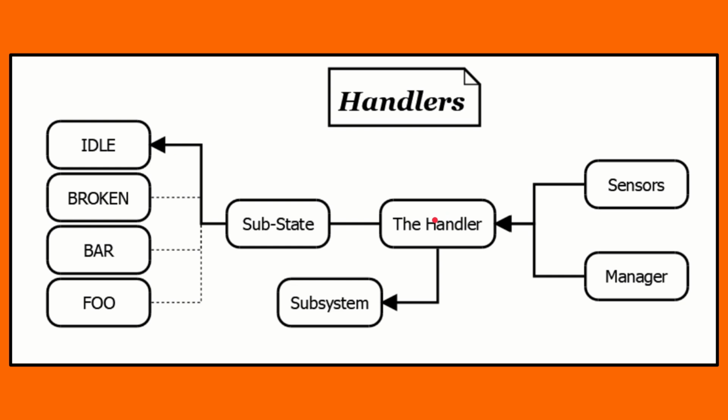So really, it's sort of an extension on top of the subsystem. It's a layer of abstraction to make it easier for us to deal with the subsystem. We don't have to worry about values, we don't have to worry about the behavior of the subsystem or the actual methods that we wrote, the setters and getters. The handler just handles it all for us, and when we want to control this subsystem, all we do is tell the handler the state we want it to go in, the behavior we want it to have.